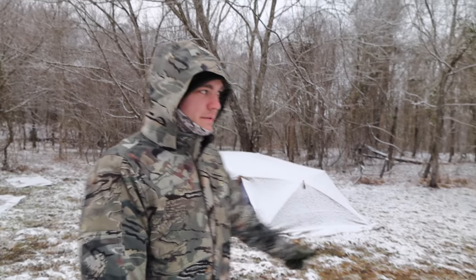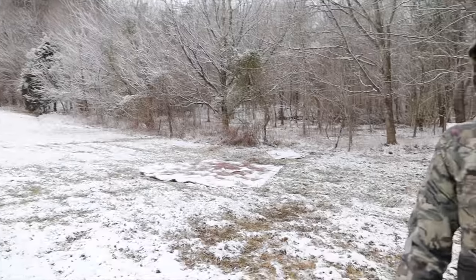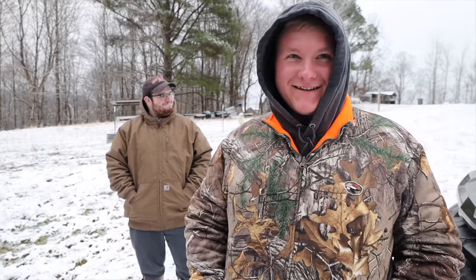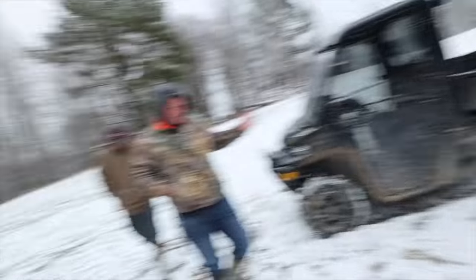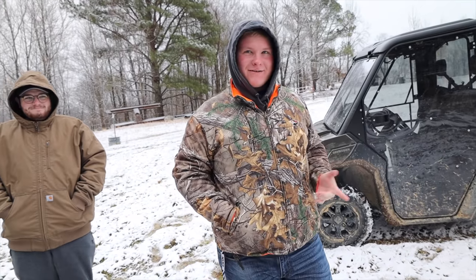we didn't even get to stay a night in it since it caved in and it already literally blew away. The mat's over there. Where's the stove? I'm not gonna point fingers, but I'm not the one that was in charge of staking it down. Where's the stove at? Where's the stakes at? I don't know. There's a couple in there, maybe. I thought we could get away with it. I didn't think we had no Hurricane Katrina winds blowing.